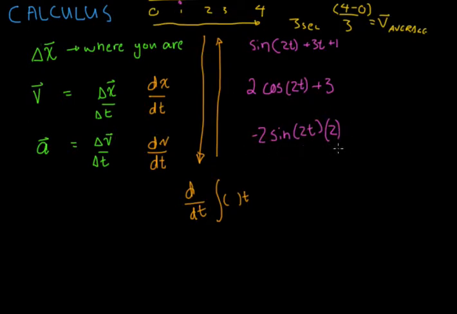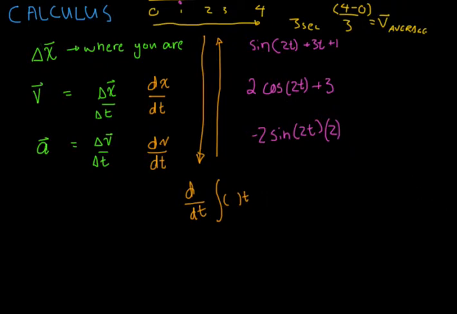So this right here, now you can say, all right, what was the acceleration at time equals 0? Well, the sine of 2 times 0 is 0. Negative 2 times 2, negative 4 times 0 is 0. You can say, all right, your acceleration was 0 at this instant. So as we move from displacement to velocity to acceleration, basically if any one of these was given, we could find the other two either by integrating to go up or by taking the derivative to go down. And all of this is with respect to t.